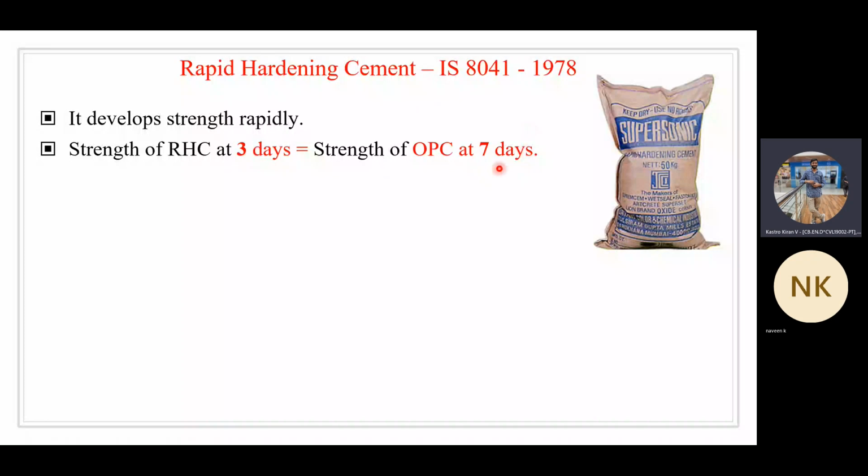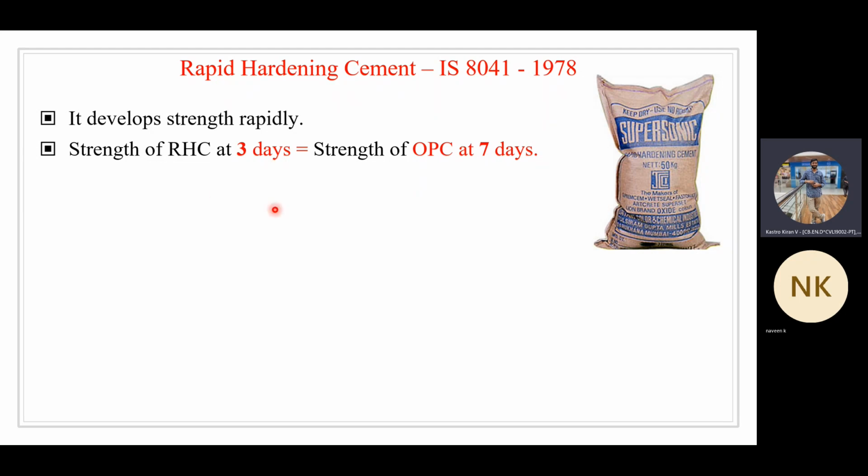Now you can work out yourself in which kind of constructions we will go with rapid hardening cement. Suppose you are constructing structures in the mid-sea or in the rivers or on the river shores, there we have a continuous amount of water. So when there is continuous water, you cannot keep the concrete in the wet state, or in a semi-wet state, for a longer duration of time. In such cases, you want the concrete to set at a very fast rate. So this is something we can go for: rapid hardening cement, where it attains the strength at a very fast rate.